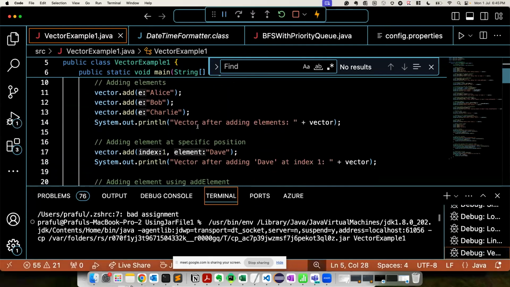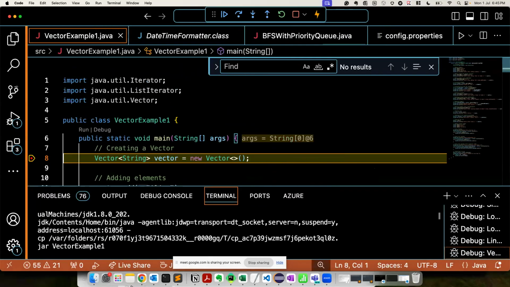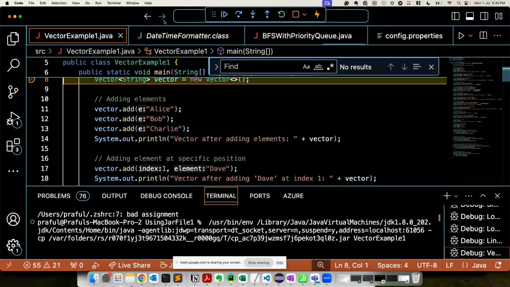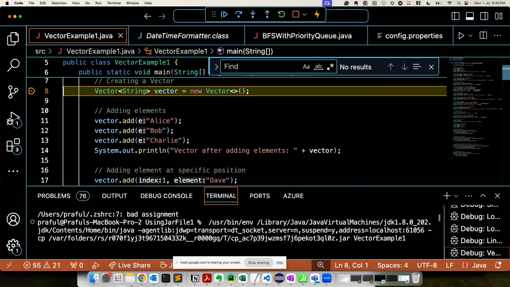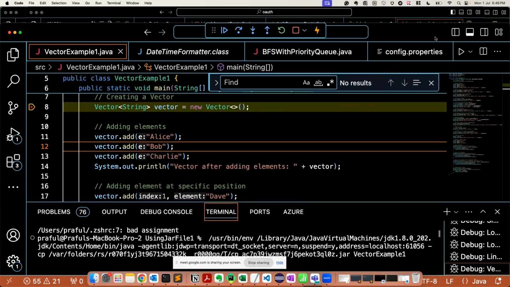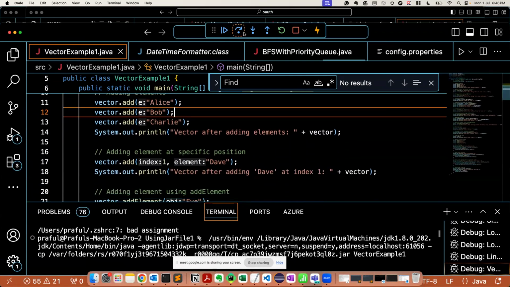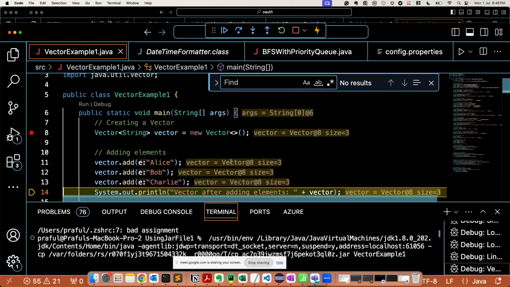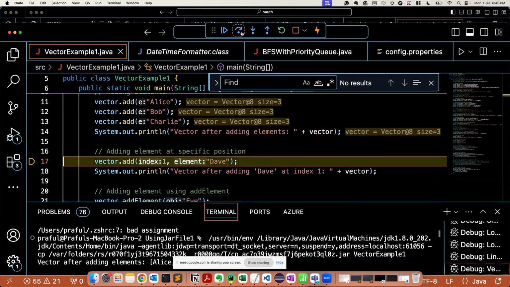Just quickly tell me, we are creating an object. How many elements have we added? 3.